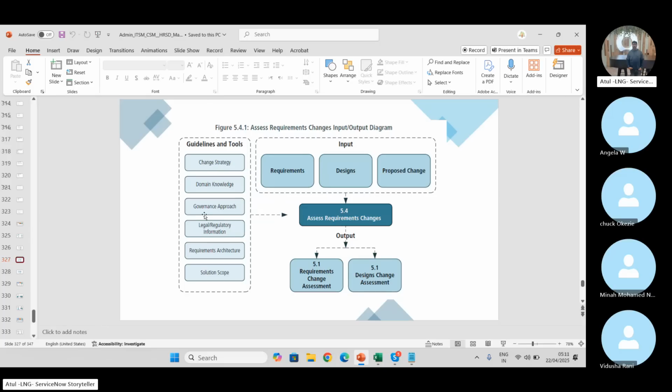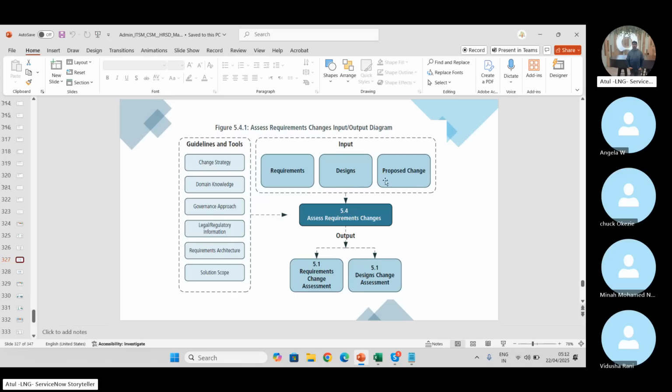Your governance approach plays a vital role here. This is the reason we built this approach earlier, because we know it is human tendency. The business needs changes at any point of time. So how to handle these changes? This is what we have to do.